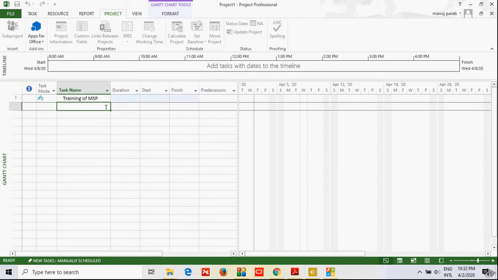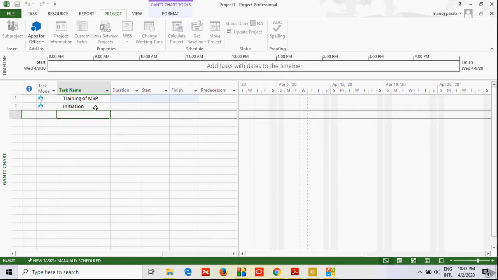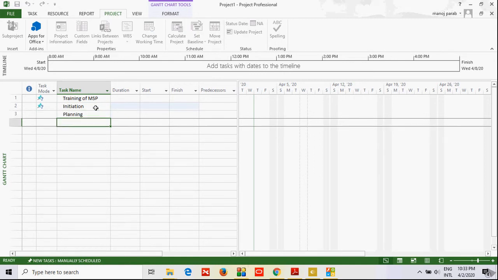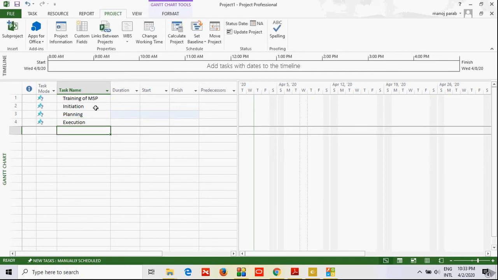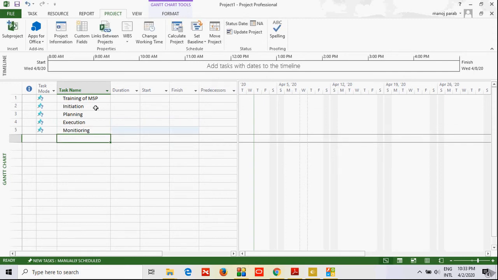If you break a project into multiple WBS, we'll make this project with 5 WBS. The first WBS is initiation, second is planning, third is execution, fourth is monitoring, and last is closing.